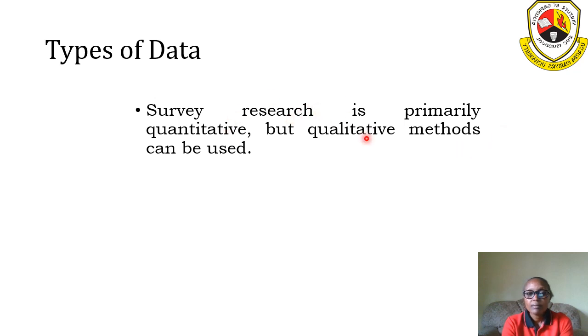So normally, as we have said, it deals primarily with quantitative data. So you'd normally use this if your research is deductive in nature or quantitative in nature. However, if you remember our discussions on mixed methods, one may decide to have a qualitative research but then decide to implement a survey to triangulate the findings in the qualitative research. So it doesn't mean that you can't use a survey if you're doing qualitative research. It comes in in cases of triangulation.